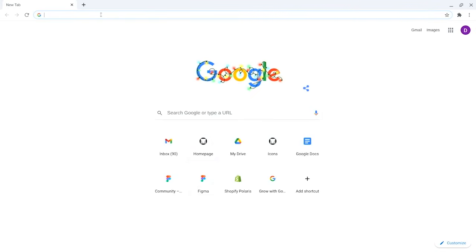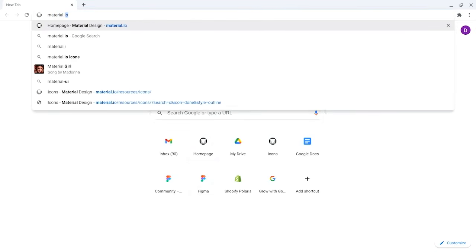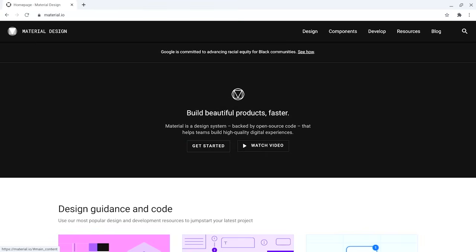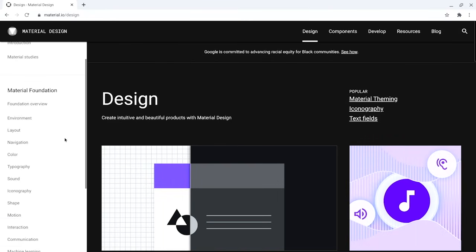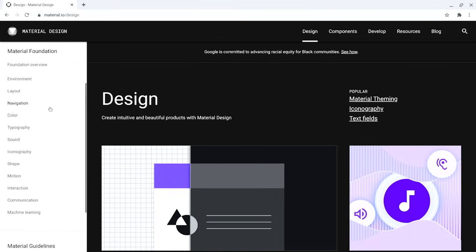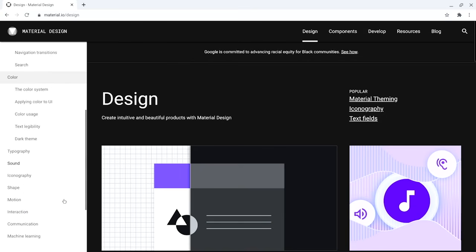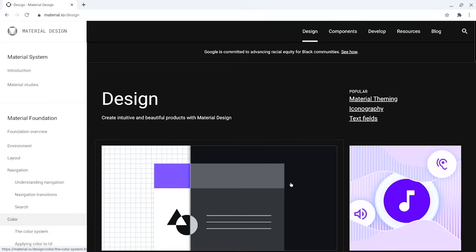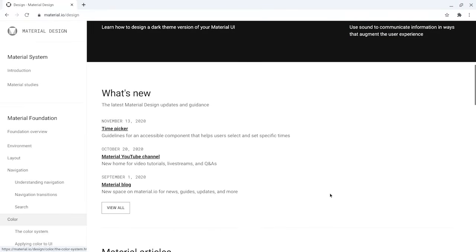All right, ready to explore Material Design with me to get a better sense of how this all works? Let's go. I'll start by navigating to material.io. The Material site has different pages you can explore. The Design page has lots of foundational guidance for designers about how to use navigation, color, type systems, and more. I encourage you to read through these articles in detail to polish your design skills.